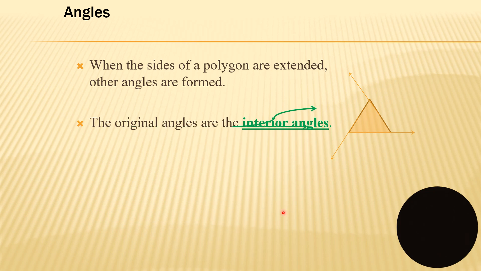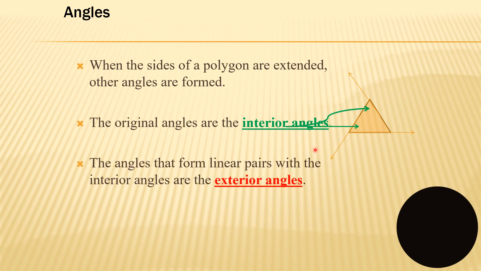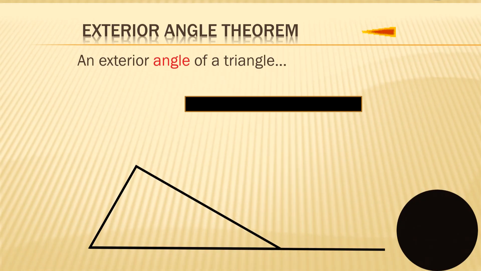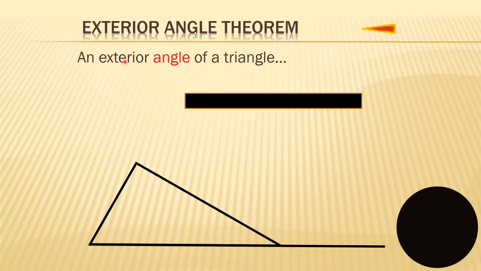The original angles are the interior angles, or these are the interior angles. And the angles that form linear pairs with the interior angles are called exterior angles. So N is inside, as in X, that means outside.